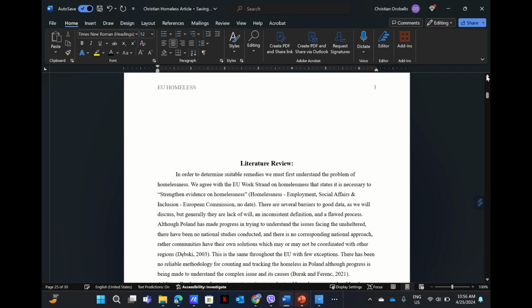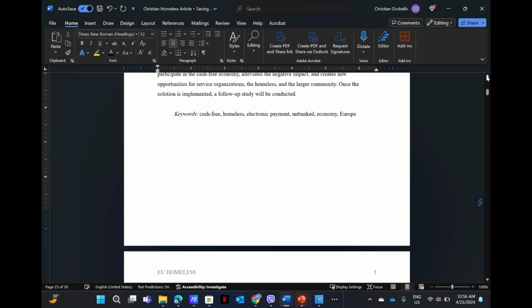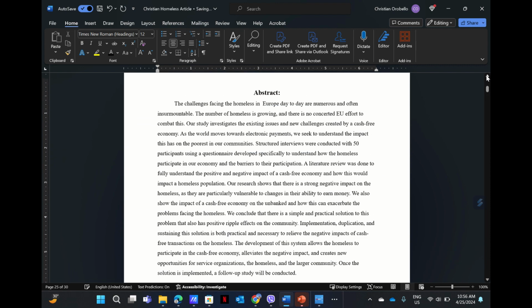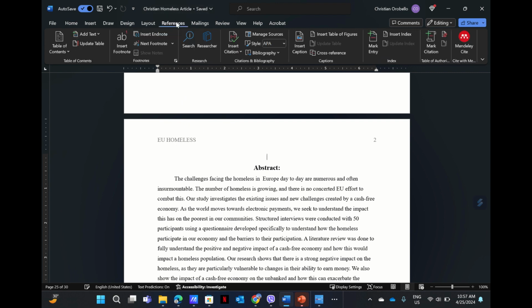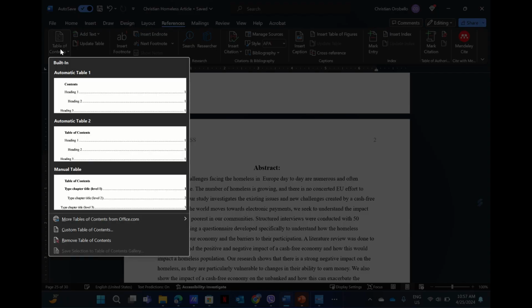Okay, so first, we're going to use an automated procedure in Word. Word has lots of those. That will create this table of contents for us, and then we'll see where the issues are and what we have to do. So first, we're going to go up to References. Click on that, and here you'll see Table of Contents. So you're going to click on Table of Contents and choose Automatic Table 1.